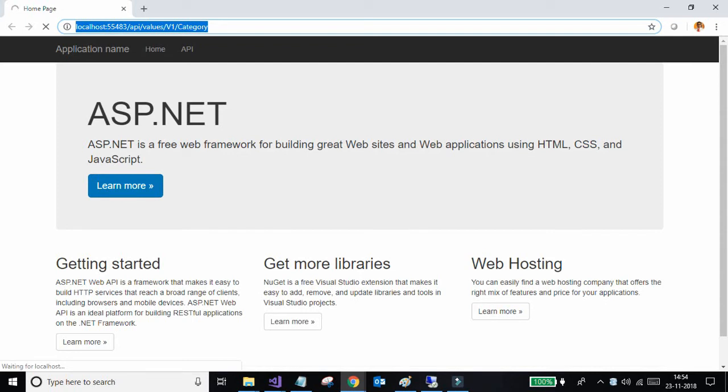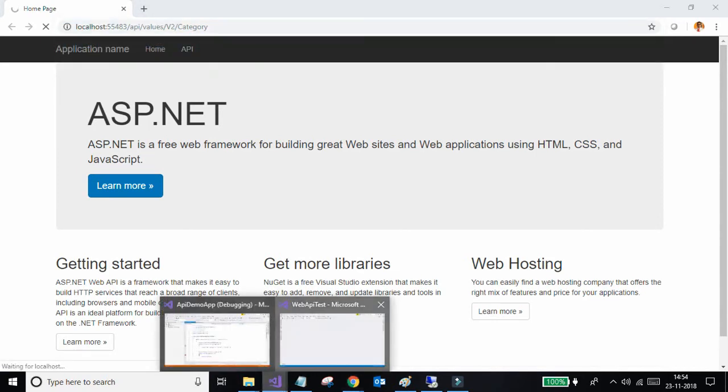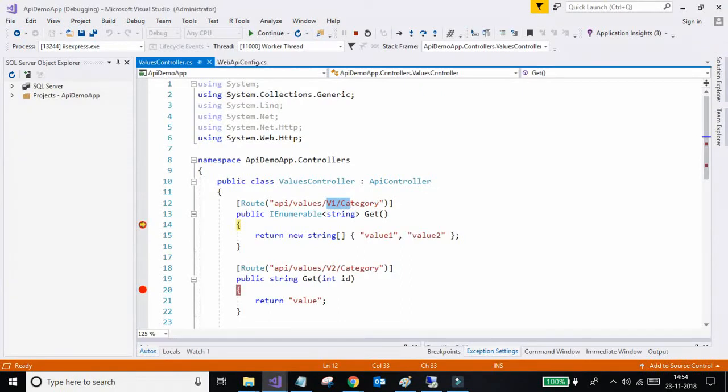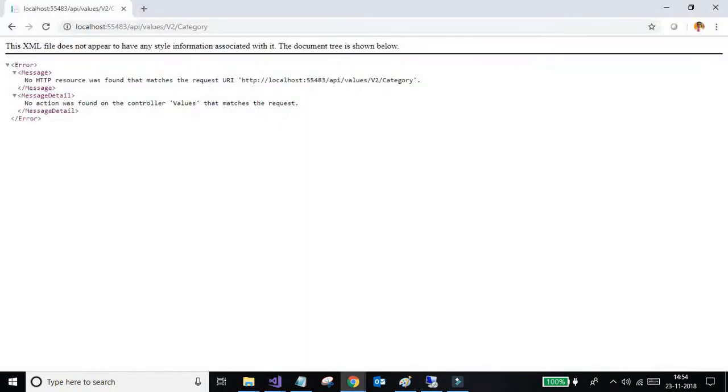Now let's try to call version 2 of the same method. So now I'm calling a different version. Since Visual Studio is already in running mode, when we hit v2 it says it didn't find anything. So let's see what the reason is.